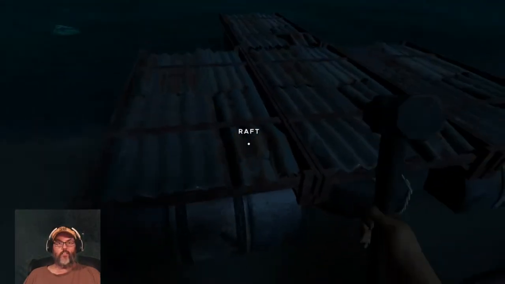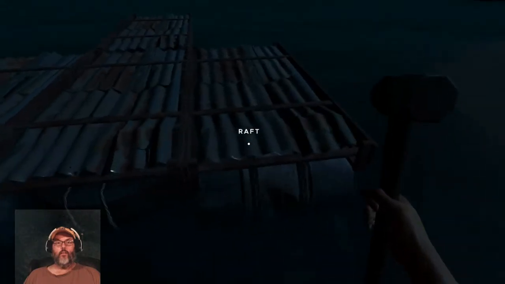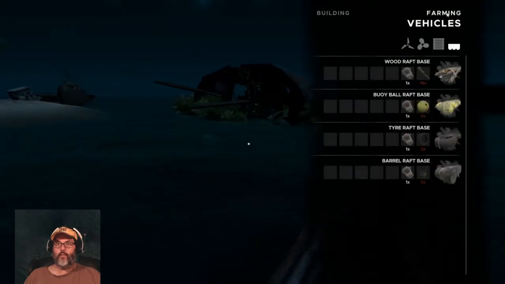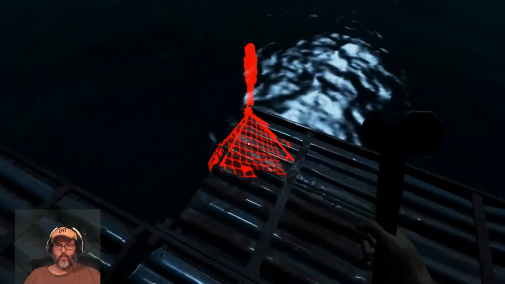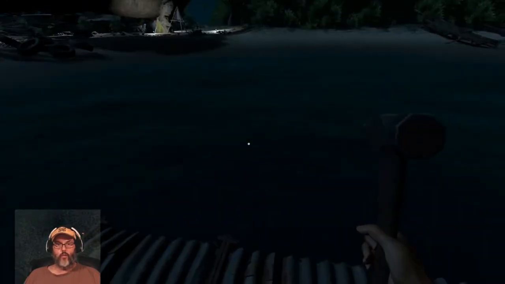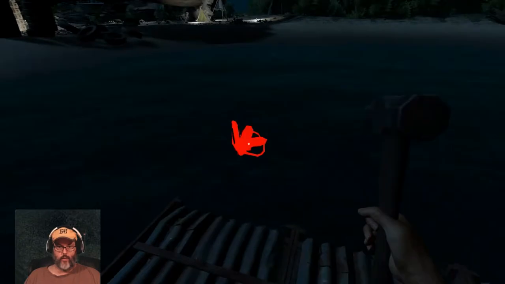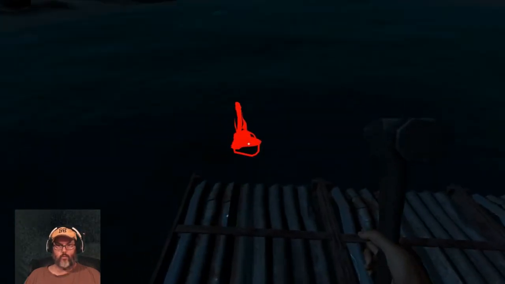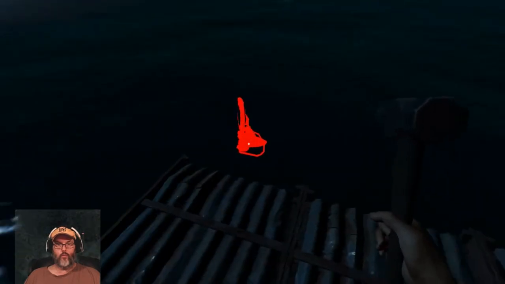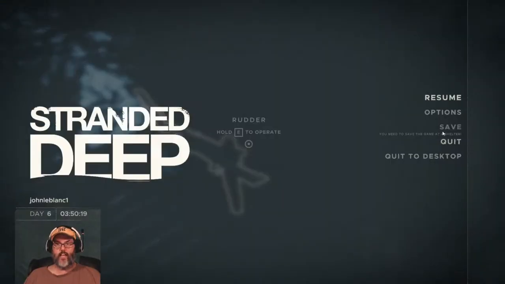All right, let's see if I can get this done. I don't save scum normally, but in this case, yeah, it's been a pain in the butt. All right, let's put it on that side. So we'll drop it there. Okay, so I want the rudder, that's facing me right there. Is that not going to be deep enough? Okay, see, it turns sideways.